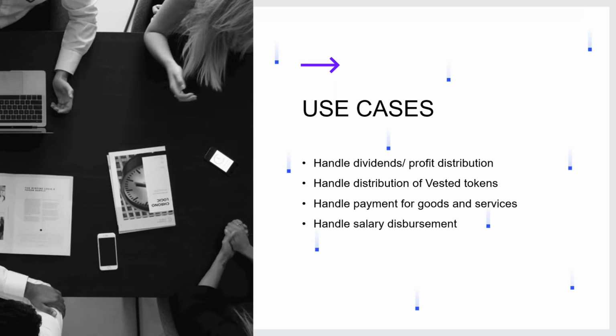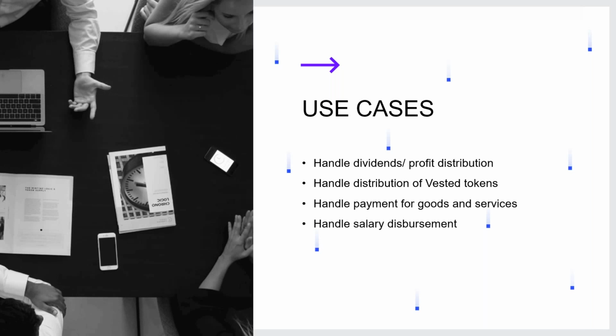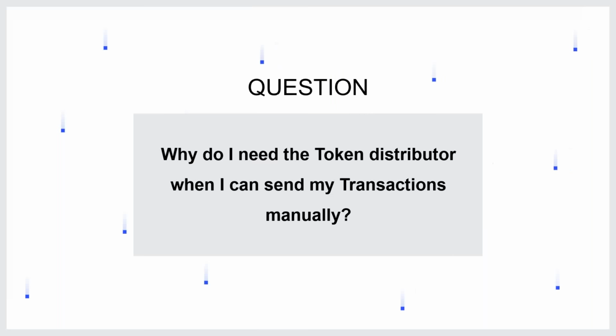Great. Maybe some of the community members can come up with some use cases. It looks like someone already did. And in the meantime, if you guys want to participate in the next demo, we're going to be sending some test Kovan DAI tokens. So if you can send us your DAI token addresses in the chat box, then you can participate in the demo. So tell us, Anthony, what are the benefits compared to manually sending these distributions?